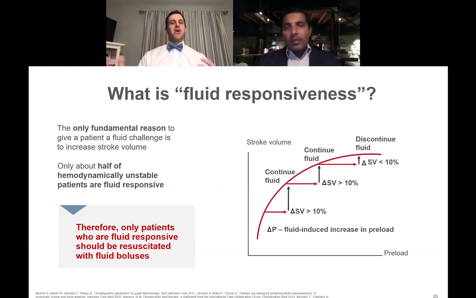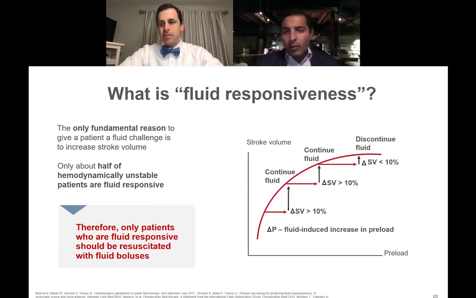I think this is kind of the dogma. Medicine and surgery has struggled with this, jointly over the years. It's a great point, and I think you're exactly right. Another important concept is to understand that the fluid that you give, only a component of it is going to stay intravascular depending on what patient type you're giving it to. As we mentioned earlier, some of our patients are malnourished, they're cachectic, they have poor tissue albumin levels already going into surgery. So you really hit the nail on the head, it is about fluid responsiveness.